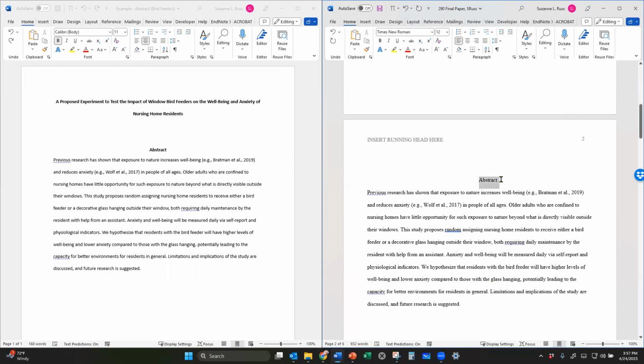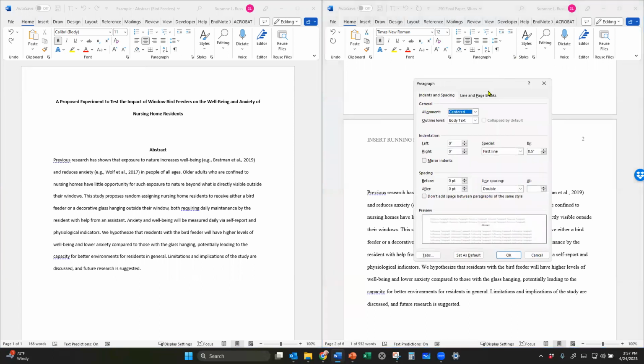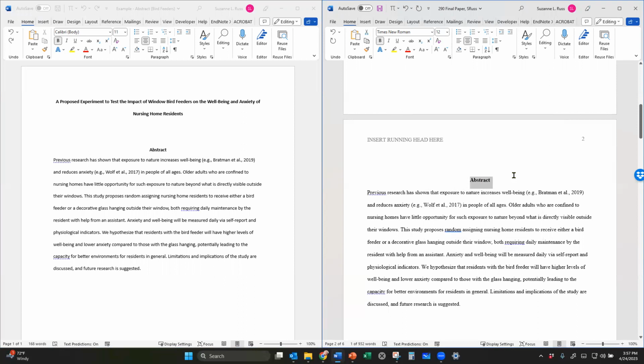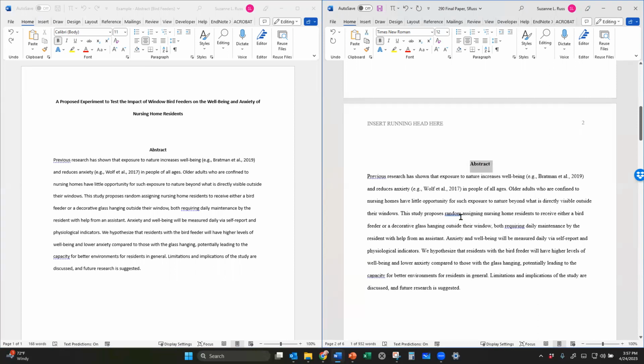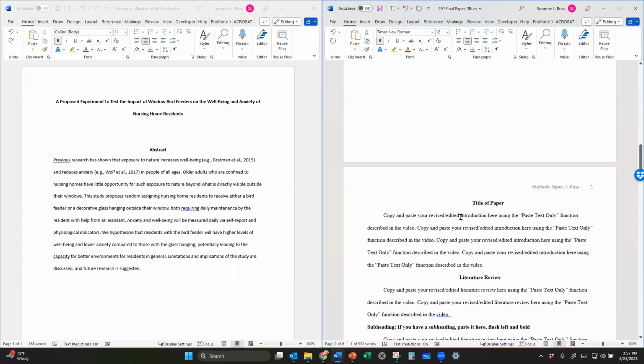This does not look centered anymore, and I think something might have happened. So I'm going to show you another thing here. This word abstract should be bold and centered, and to me, it's no longer centered. So first off, I'm going to make it bold. And secondly, I'm going to go to this paragraph settings. When I click on it, I get some good options here, and I can see that right now it's indenting the first line, but I don't want it indented. I just want it centered. So here, I'm going to change this to none. No indent. And now that looks better. That looks more centered.